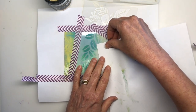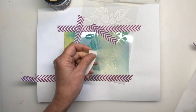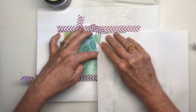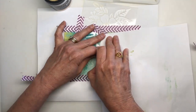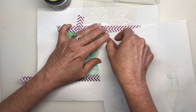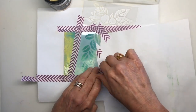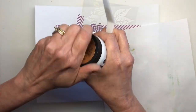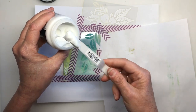Now for this, I'm just going to use a piece of paper. Put in here. You have to position it so that it blocks the part of the image you don't want your gel in. And then you're gonna scoop out just a little bit with your palette. It's kind of fun and looks like face cream, honestly. It looks like Pond's face cream.